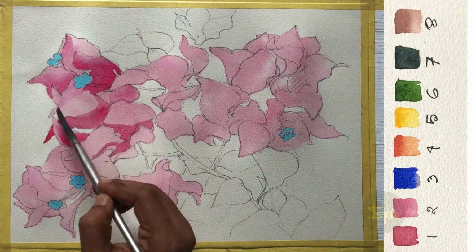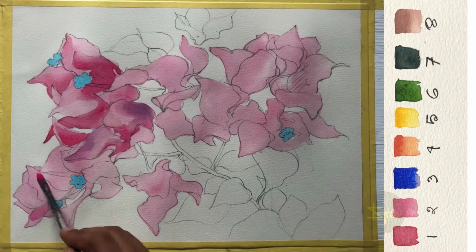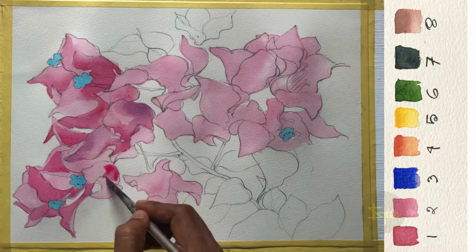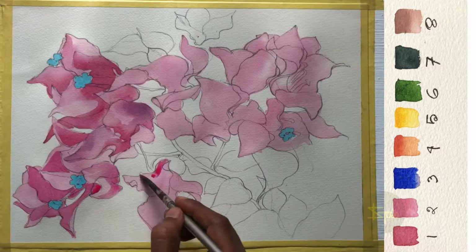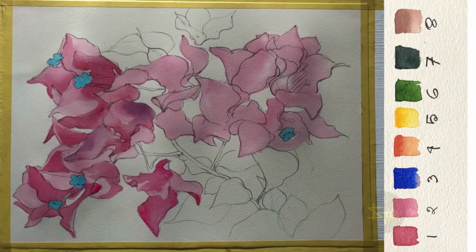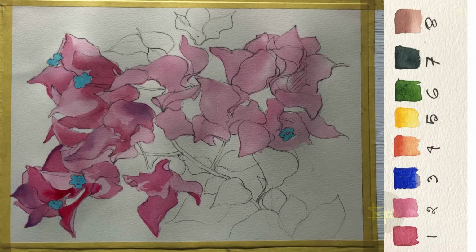This flower has lots of up and down areas. I mean, this flower looks so curvy. That's why there is a lot of shadow inside of it. So for that you have to be careful, and you can't use the same color grade on every flower. That's why you also need to control the water when you are mixing the color.